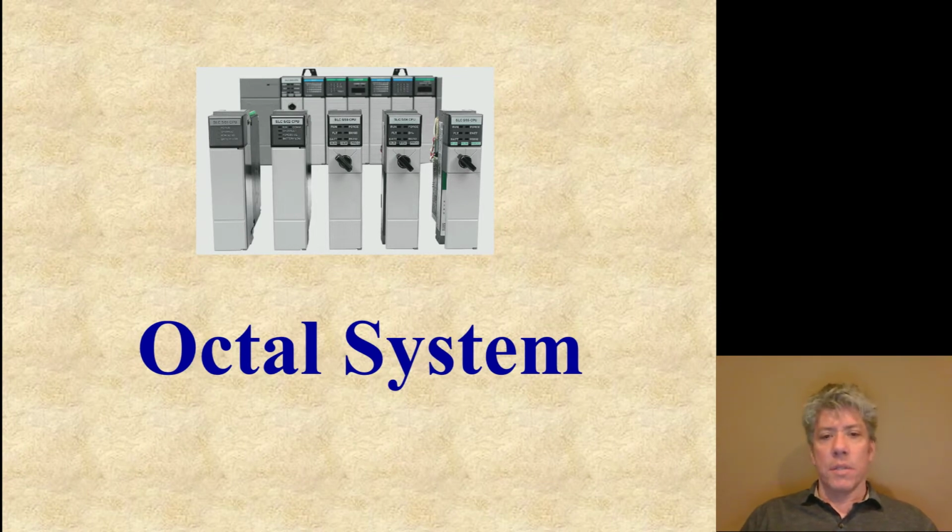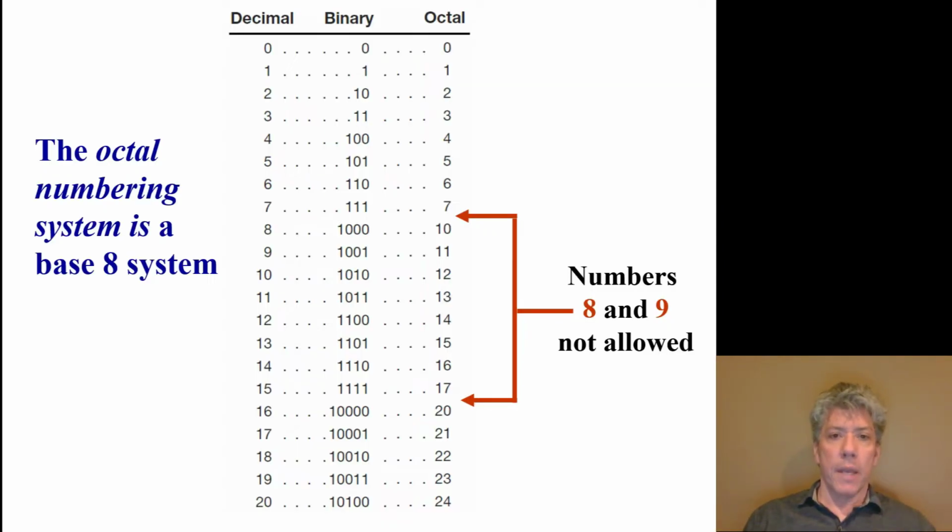The octal system is a little bit different than the decimal and binary system. Remember, we went from the decimal to the binary system saying, well, what if it's not convenient to have 10 different numbers? What if it's more convenient to have 2 because we're working with switches? Well, sometimes it's convenient to have 8 different numbers, and thus the octal system. Now, those numbers will be 0 through 7 because we always have to have 0 in our numbering system. And if you count the number of numbers from 0 to 7, there are 8 different unique numbers.